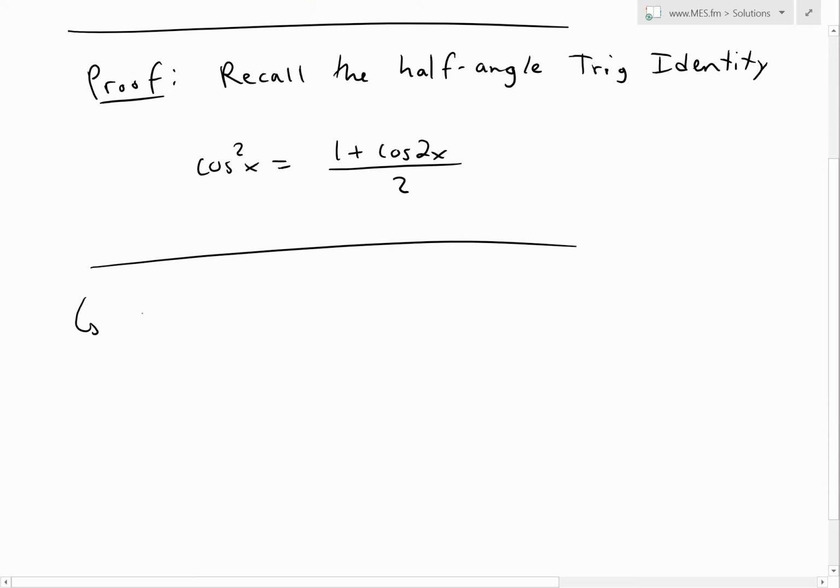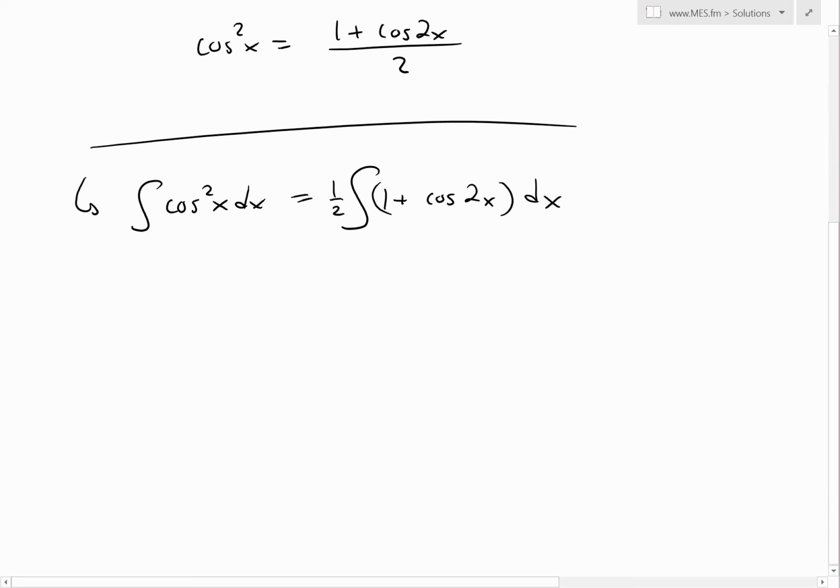So what we have now is the integral of cosine squared of x dx is equal to the integral, take this 1/2 out to make it easier, so 1/2 times 1 plus cosine 2x dx. Now we have two simpler integrals that we can solve. This is going to be 1/2 times the integral of 1, which is just x, plus the integral of cosine 2x, which is sine 2x divided by 2, because the derivative of sine is cosine, then using the chain rule you multiply by 2, so you also have to divide by it. Then plus a constant c.